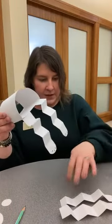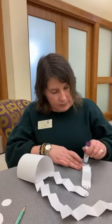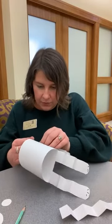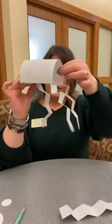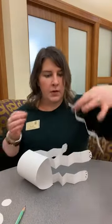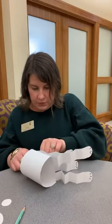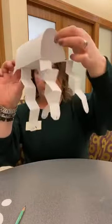Okay. And now we've got two more. I'm gonna face all the same way. I'm gonna set him down for a second so I can put glue on my other ones. There we go. Like so. There we go. Got three. Lay him down and do one more. Okie dokie. We're getting there, my friends. Okay. Whoop. Four legs. There we go.